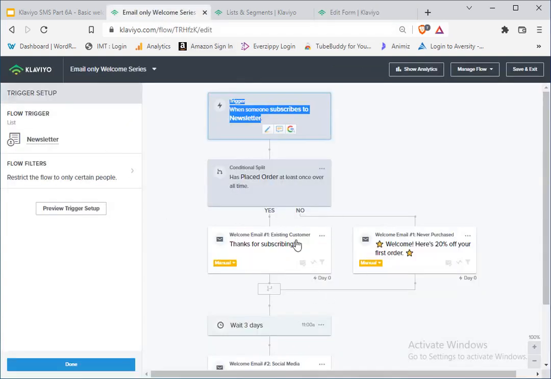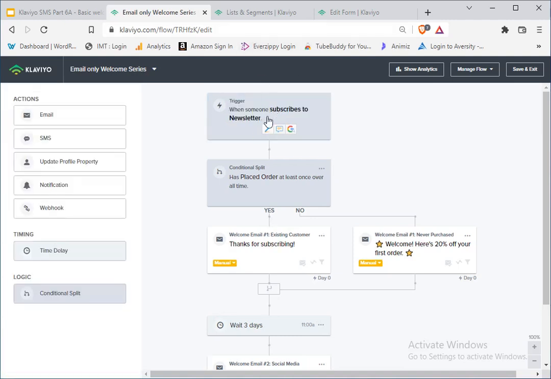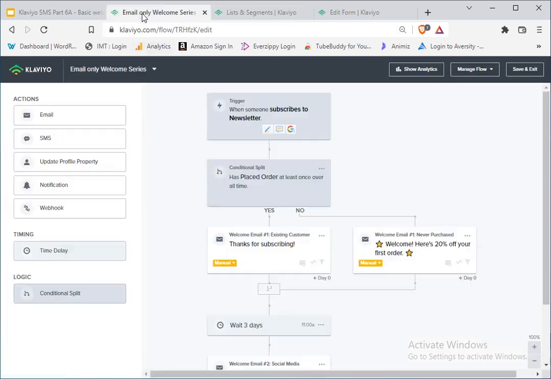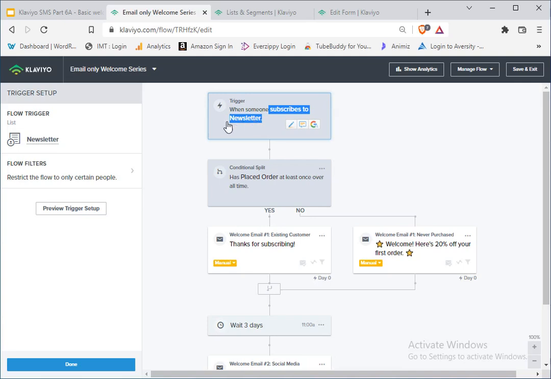So I would come in here and want to do an email plus SMS welcome flow. However, there are going to be people on your main list. If there's 10,000 people here, they've already gone through this welcome flow, so they cannot receive it again, because flow triggers that are based on lists cannot fire twice inside of Klaviyo.